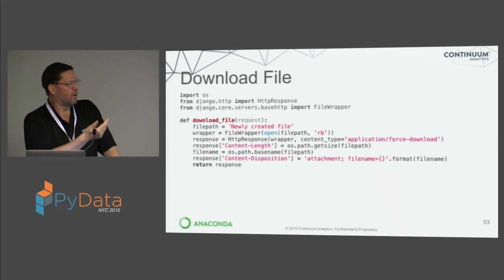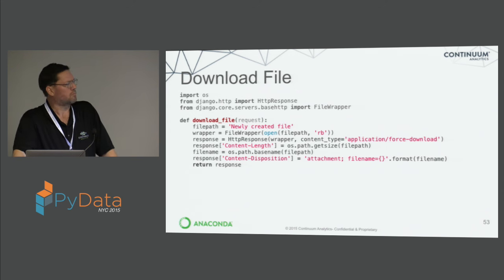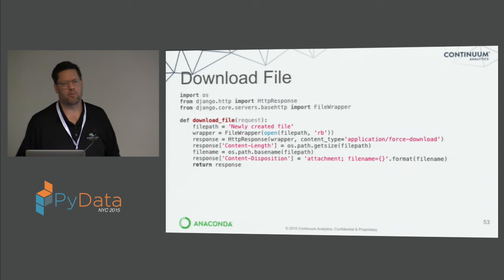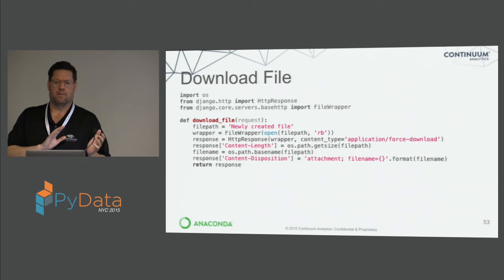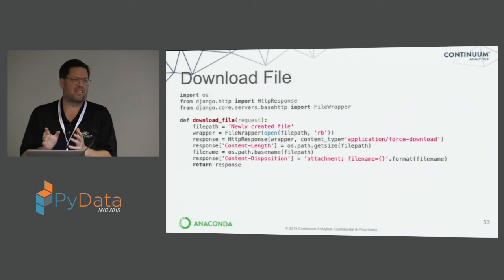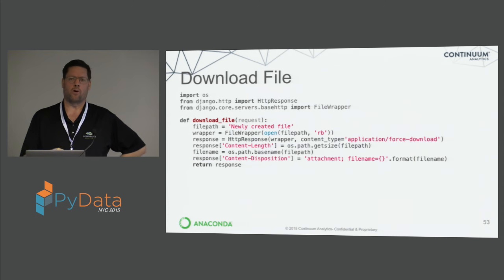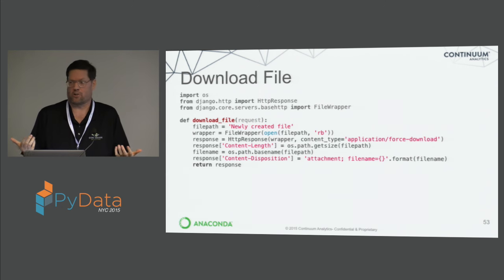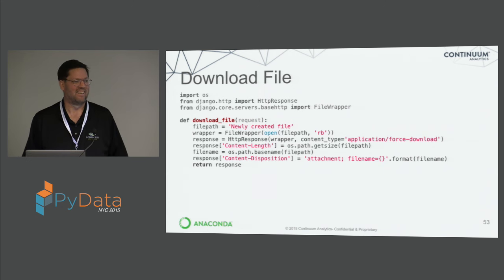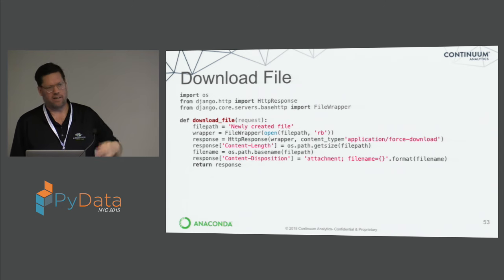To download the file, we use this, it's called FileWrapper. The reason we did that is because FileWrapper will chunk it for you, so you really don't have to worry about the data size. Everything I was reading when we were doing this said, oh no, you don't want to have Django serve your large files. Well, we kind of had to, because some of these files were created on the fly. They weren't at a static location.